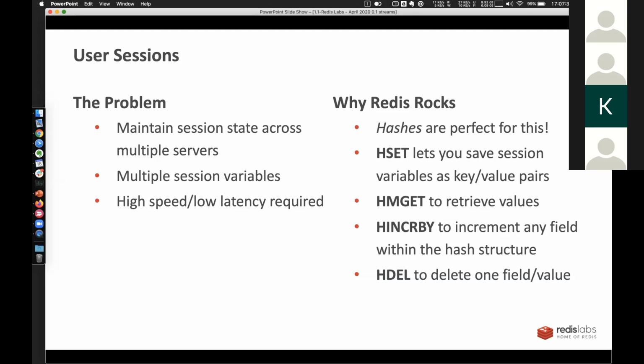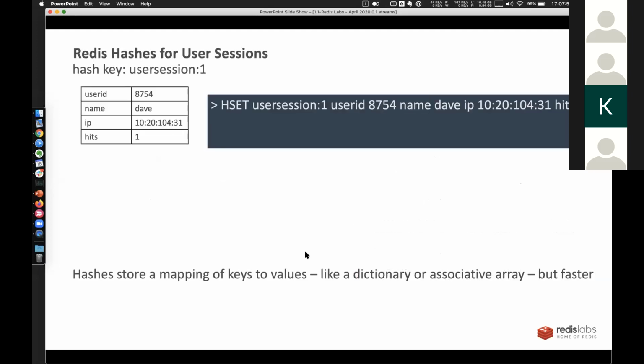field value, field value, field value there. Okay. The key here is that you want high speed and low latency. Redis provides you with a hash data type, which is perfect for that use case. It provides you with the set command. So let's go there, set command. For user session 1, you can set that this is my user session, this is the key, and different fields and values.